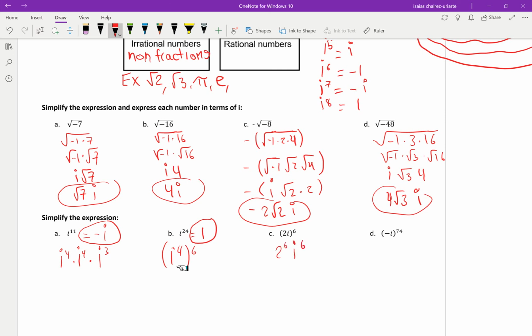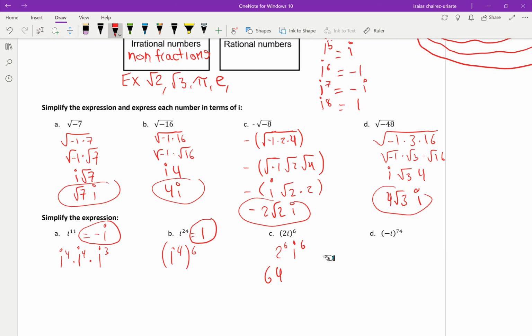We are using a lot of rules of exponents that I haven't really explicitly talked about. I'm assuming that you have a little bit of working ability with them. So right now what happened here is that since I have multiplication, I'm multiplying 2 times i, and I'm raising that product to the 6th power. Well, that's equivalent to raising each one of the factors to the 6th power and then multiplying. Okay, well, 2 to the 6th, so 2 times 2 times 2 times 2, 6 times. That's going to be 64.